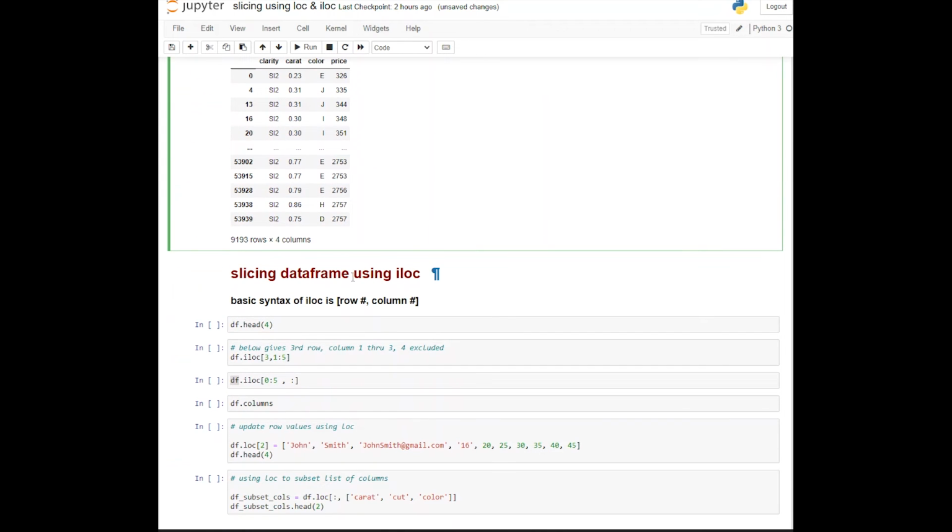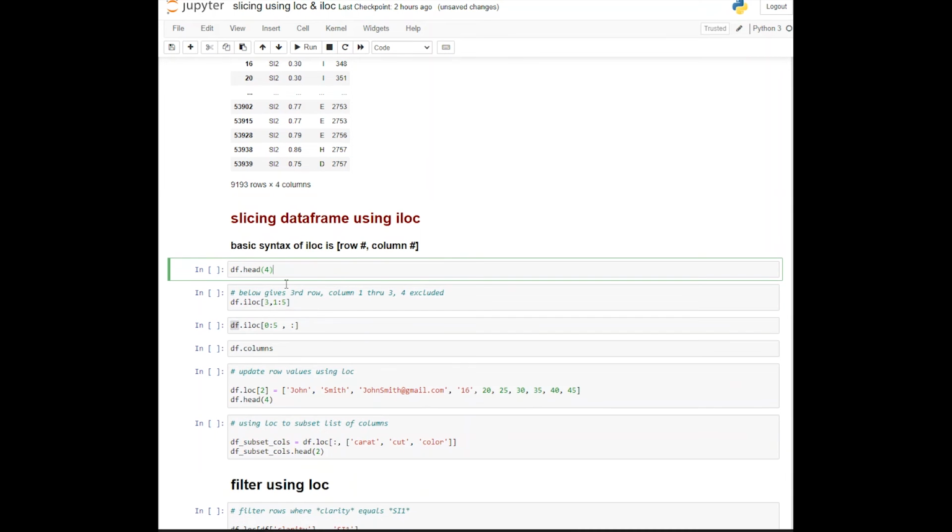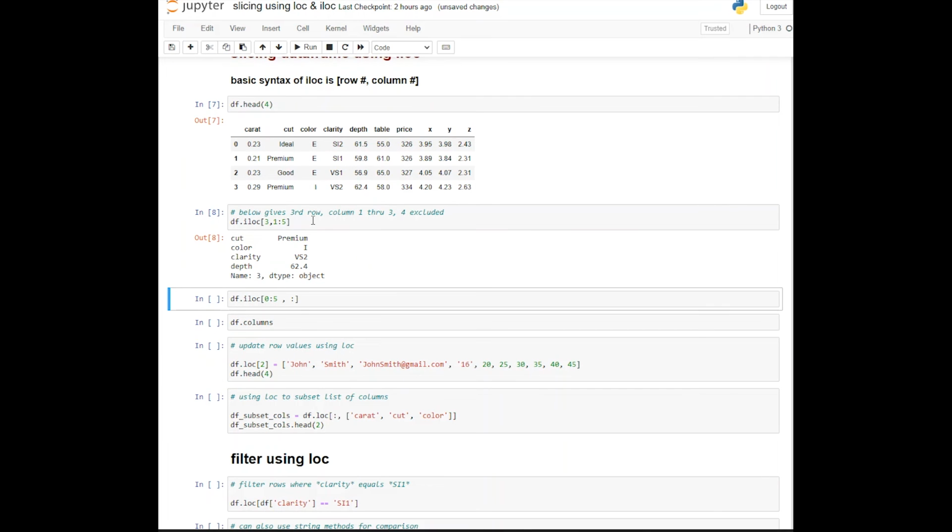We can also use iloc. The basic syntax of iloc is the same, but the only difference is that iloc uses the actual numbers or integers instead of labels. So let's do a recap of the data frame. Let's view the top 4 rows. If we want to pull up the row with index 3, then we're giving it the row value as 3, and then in the column section we're giving it columns 1 through 5. Keep in mind that the fifth value is excluded, so it's actually pulling up from 1 through 4. So you can see here that it pulls cut, color, clarity and depth. So 1, 2, 3 and 4. It does not include the fifth value.